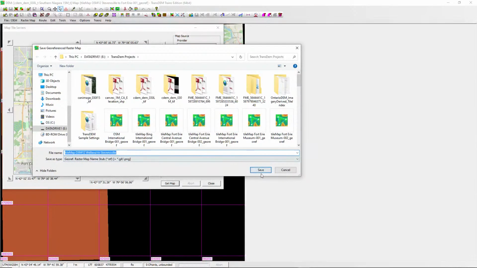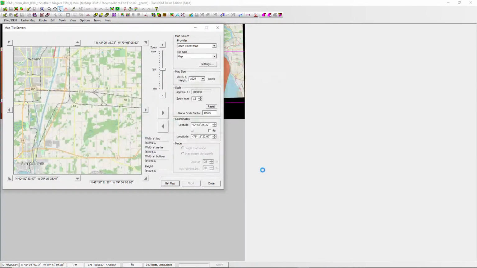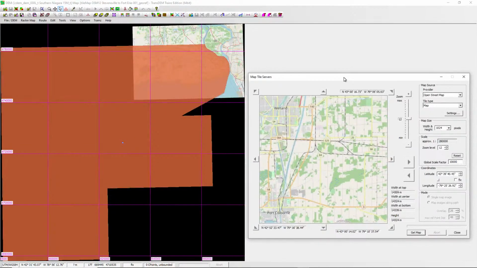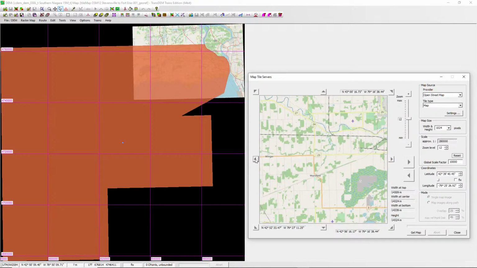Welland into Stevensville, thank you. Save that one. Are we actually there? See, it overlaps everything, so that's okay. It does it by a certain percentage or something. Port Colborne's there, so that's cool. I think I'm not too worried about that. So, Wainfleet.